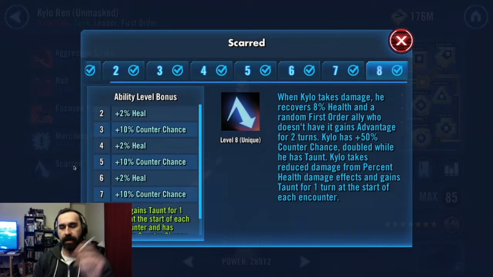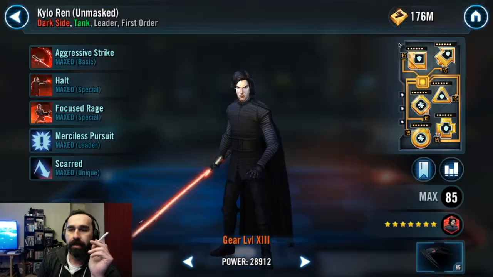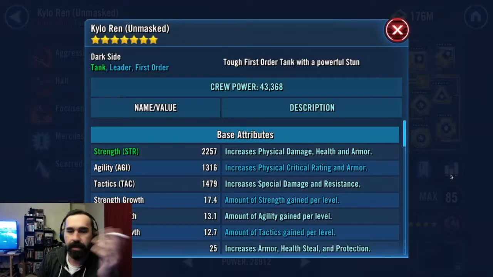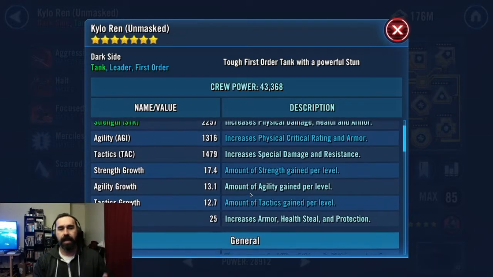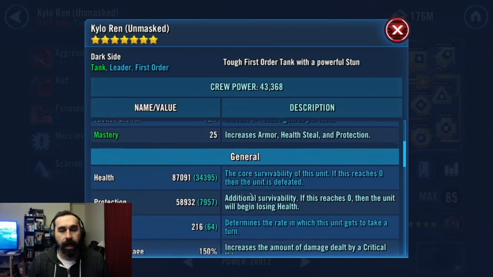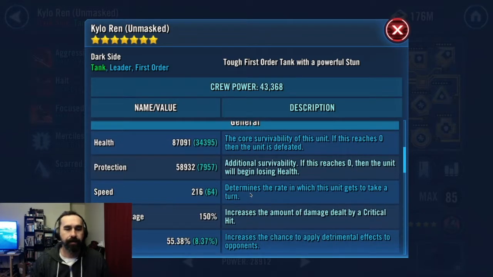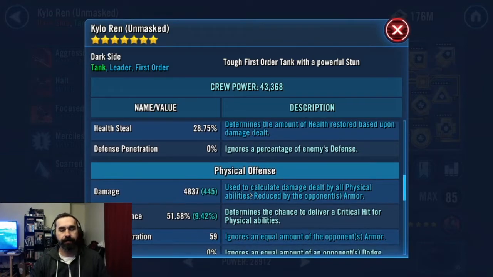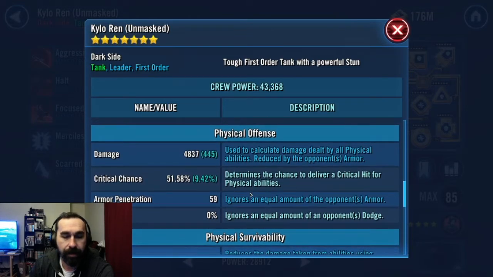Now there's many things to take into account. If you go to his stats here, because I know people that say, oh, well, if you increase his damage, he gains that much more health back. That is true, and that is something to be aware of. But let's go look at his physical offense. It's tiny. 4837. Critical chance 51.